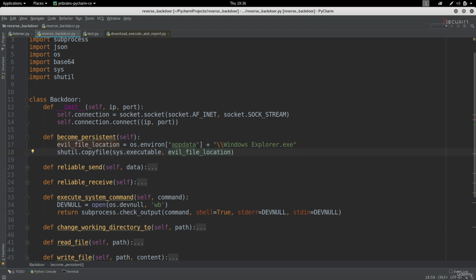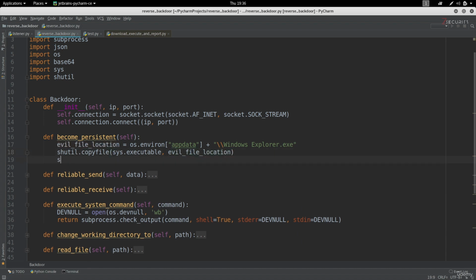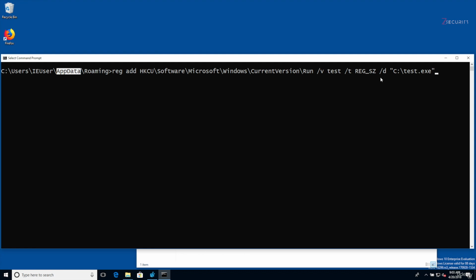Once we're done with this, we're going to do subprocess.call, and I'm going to add shell equal to true. As usual, we've used this a lot before. And the command that we're going to pass, I'm going to use single quotations for the command. And the command that we're going to use is exactly this command right here.